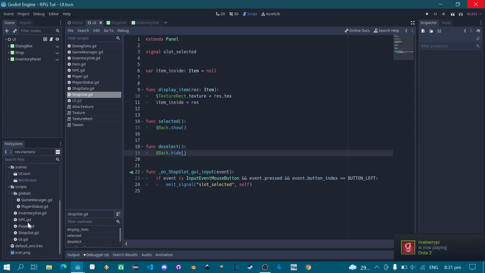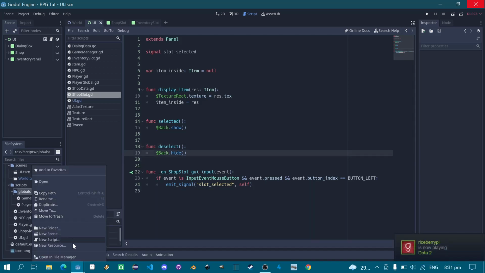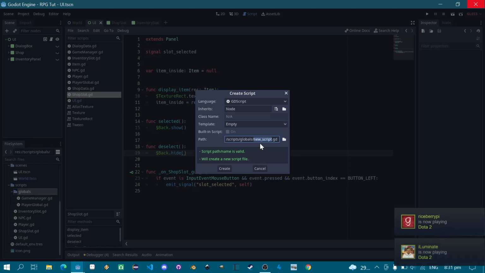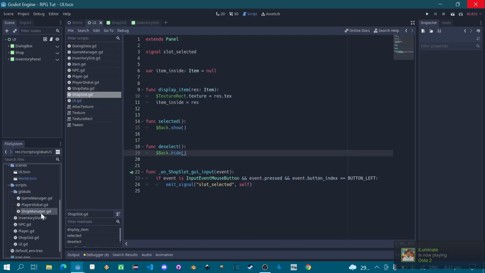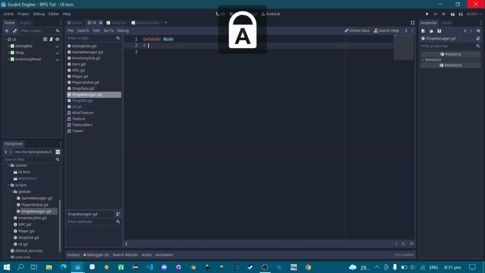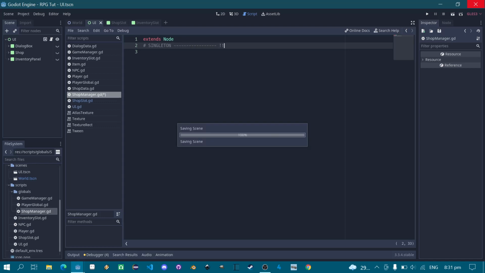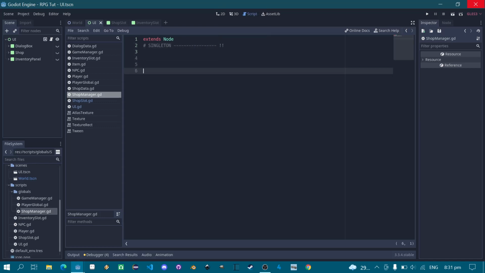Now I'm going to go globals, then script, call this shop manager. Okay. This will be a singleton. This will handle all the shop transactions called buy and something called sell.